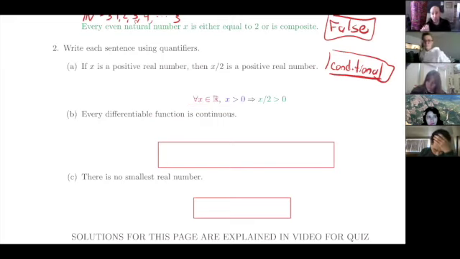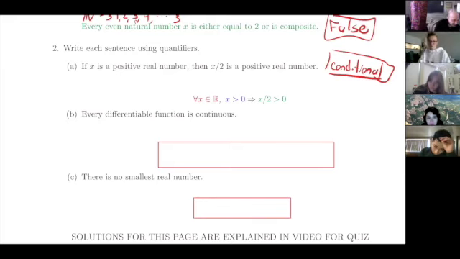When we're thinking about conditional statements, although it might not be explicitly stated, we should be reading these as for all statements. So it's really saying not just for certain values of x, but for any value of x which is a positive real number, then this has to follow.